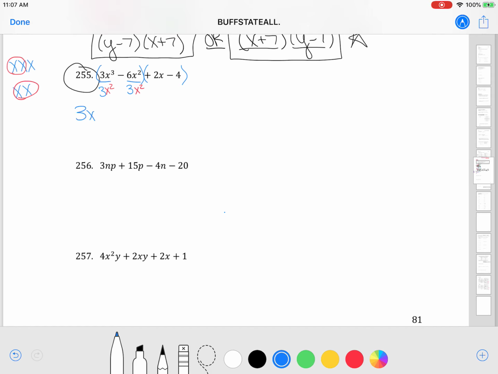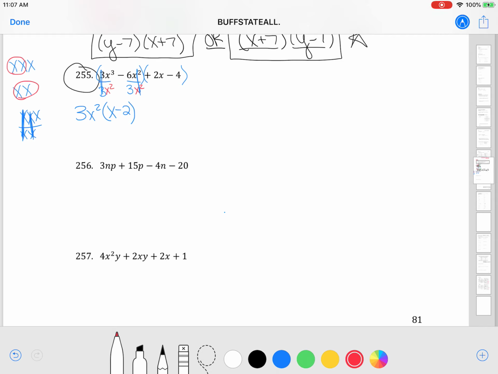Okay, so that 3x squared comes down, followed by parenthesis. These 3's cancel when you go to divide, or in other words, leave you with a 1. And then think about that same idea with the x's. If I have 3 x's divided by 2 x's, these cancel, and leave me with 1x. Okay, negative 6 divided by 3 is a minus 2, and x squared divided by x cancels. Just like it did over here. If I have 2 on top and 2 on the bottom, everything cancels. And I close my parentheses.